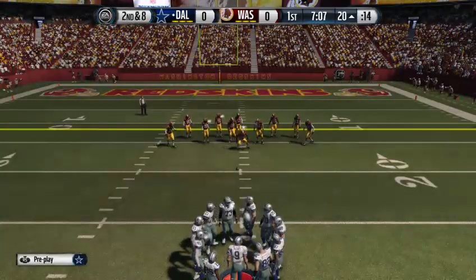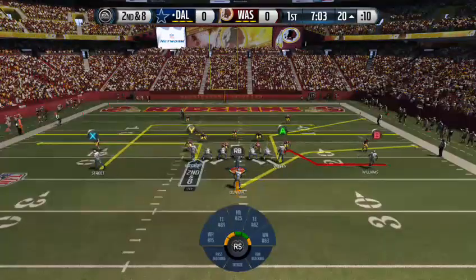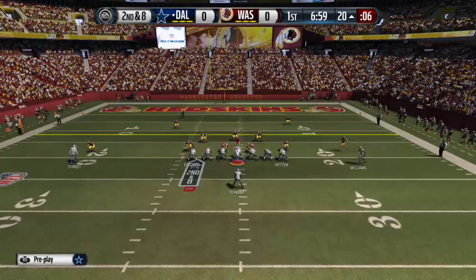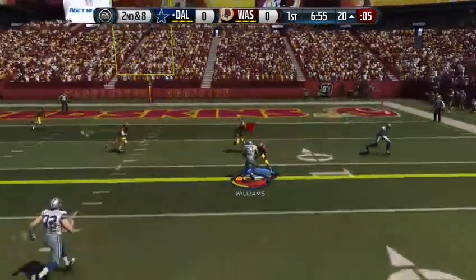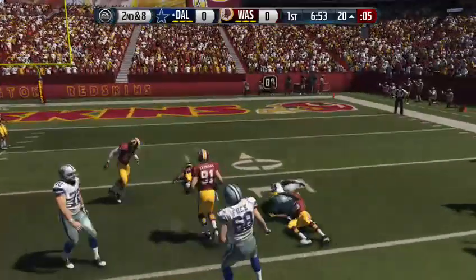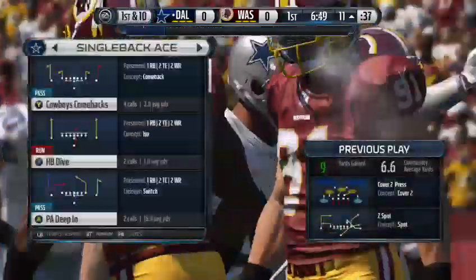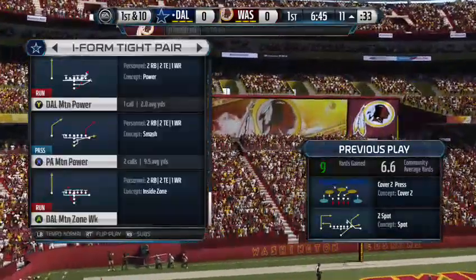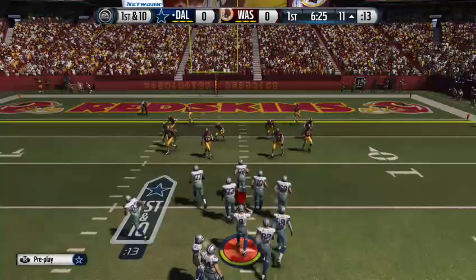Play number 6 coming up on this drive. Offense lines up here. 2nd and 8. Complete to Williams. Williams is marked down after a gain of 9. Good job by the quarterback completing that pass against the zone defense. Look for the open space when you throw against zones. That's what he did, and he got the nice completion.